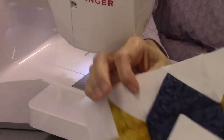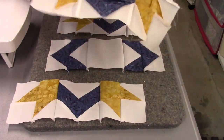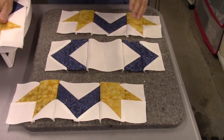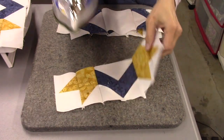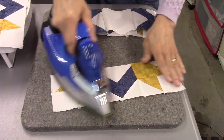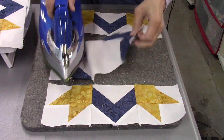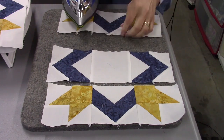Okay, so now I have all 3 rows sewn together, and I'm going to press. Okay, here's my sample block, and you can see on the back how I pressed away from the flying geese on both of these, and on the center block I pressed towards the center. So we're going to do the same on this one because that block went together well. So on this one I will press out. And this one I'll press towards the center. And this one we will press out.